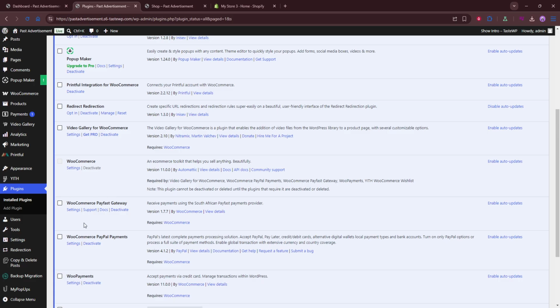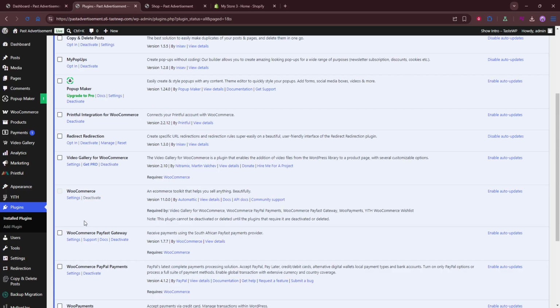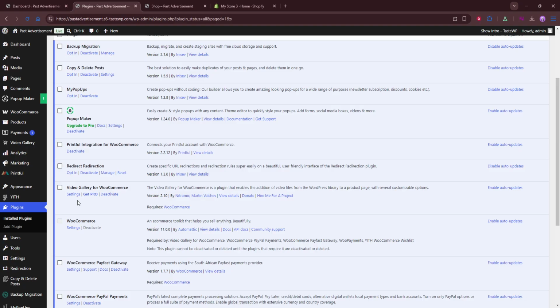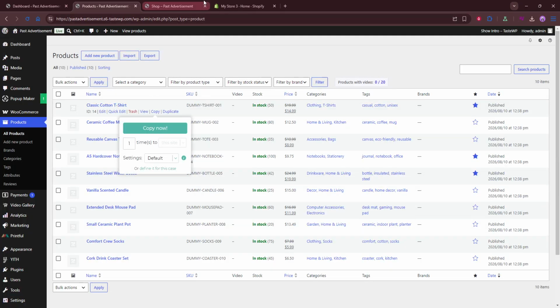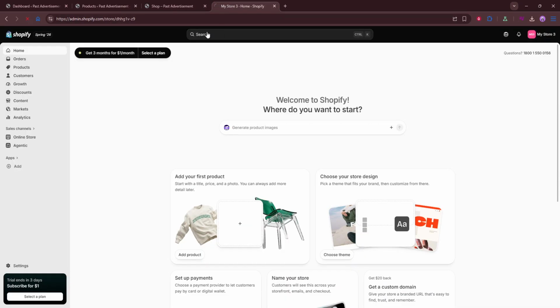After that, enable the Add to Wishlist button. This is the feature that places the wishlist option on your product pages so customers can actually use it. Once it's enabled, choose where the button should appear on product pages. For example, you may be able to place it near the Add to Cart button, before the product summary, or in another visible area. Try to choose a location that feels natural and easy for shoppers to notice.